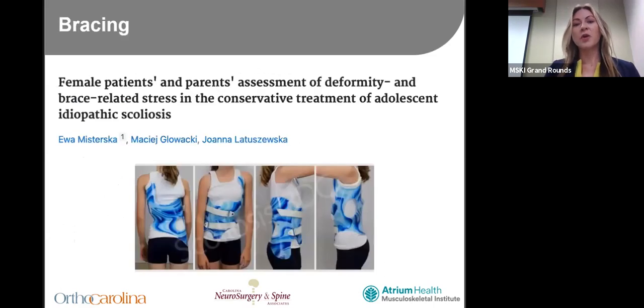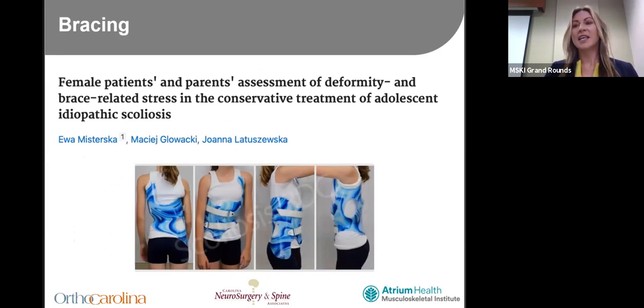And very quickly, a point about bracing that I don't know if anyone notices or pays attention to. Coming from what I used to be a teenage girl, it was hard enough. I can't imagine being a teenage girl in a back brace. Something we really should consider if we are prescribing these for our patients. Overall, what does this do to their mental health?